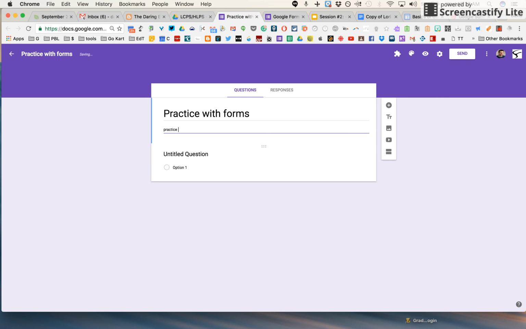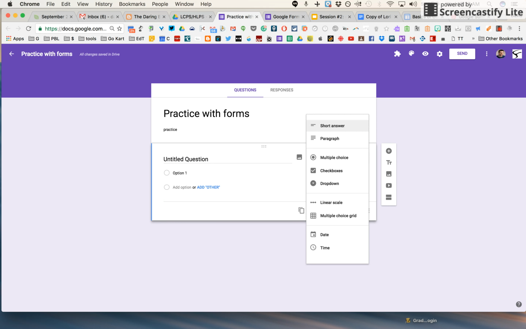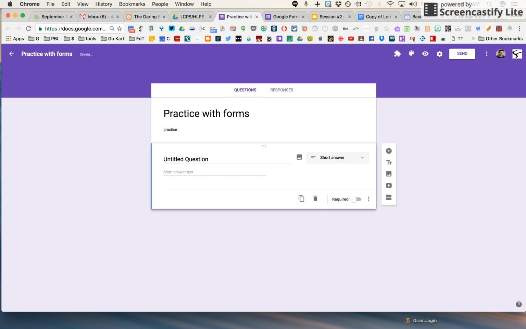The first question that we're going to look at is short answer. So for example, I may say something like, how comfortable are you at using Google Forms?